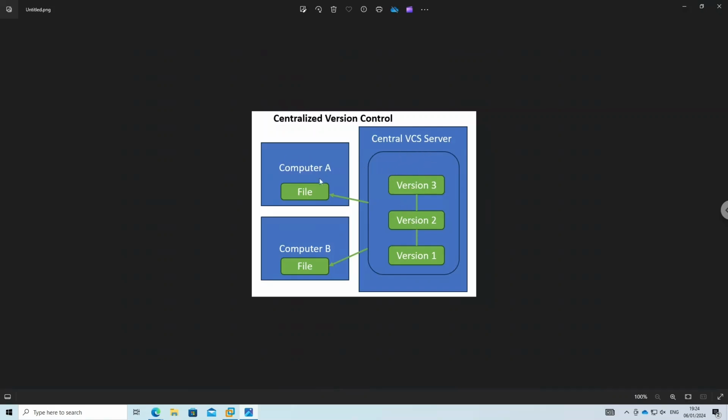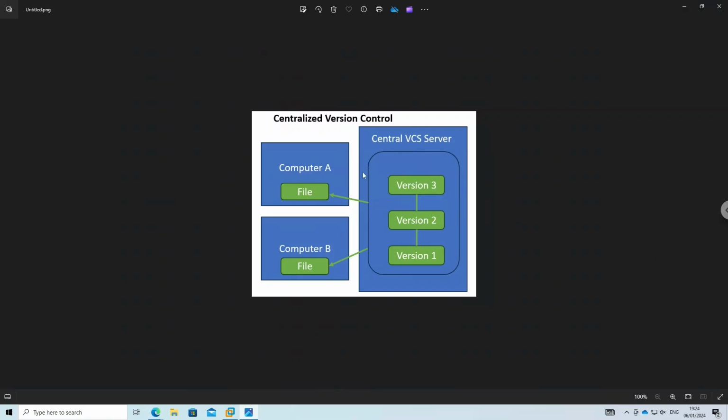And all the clients, meaning all these computers, will be interacting with that server to update or check out any sort of files. Now, what are the advantages in this system? Yes, everyone knows what everyone else is doing on that project, right?